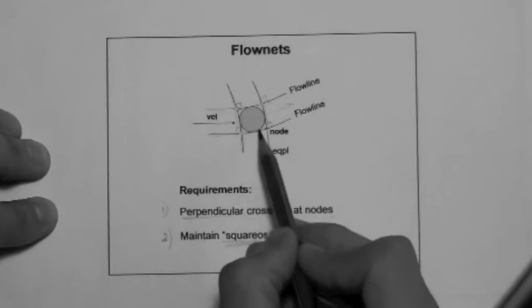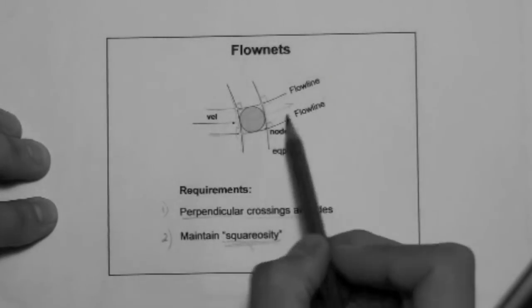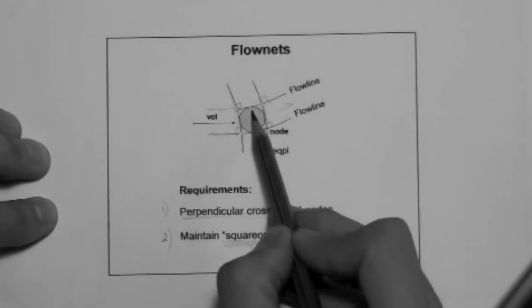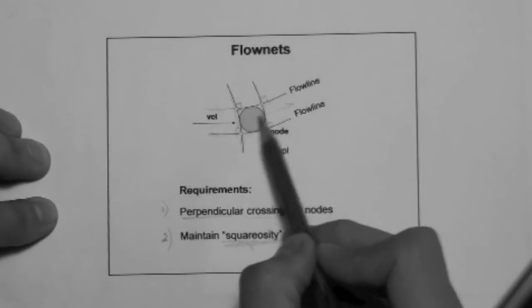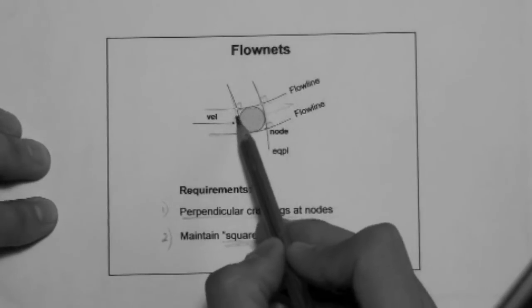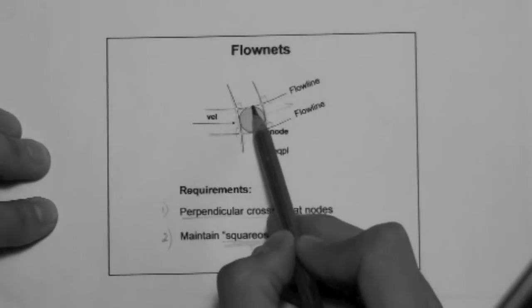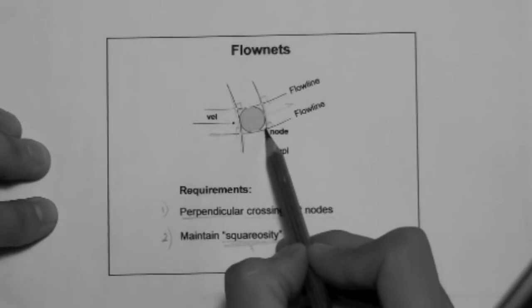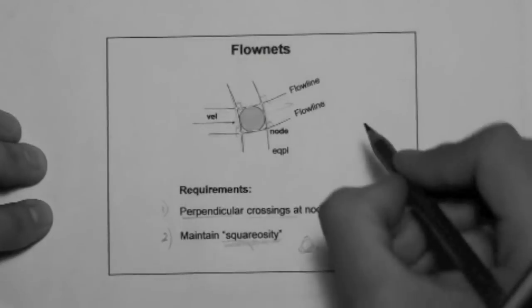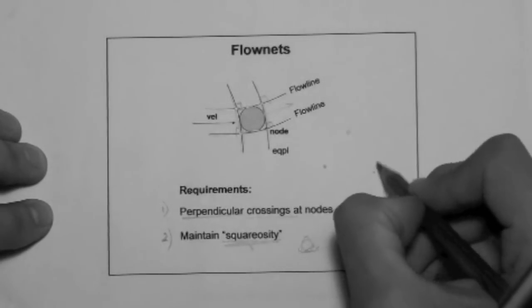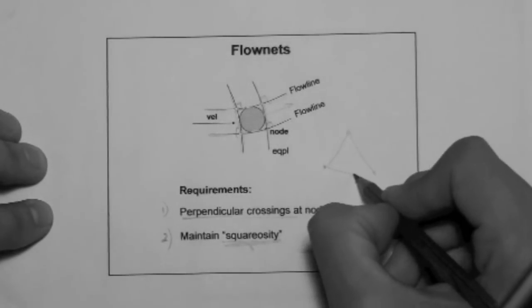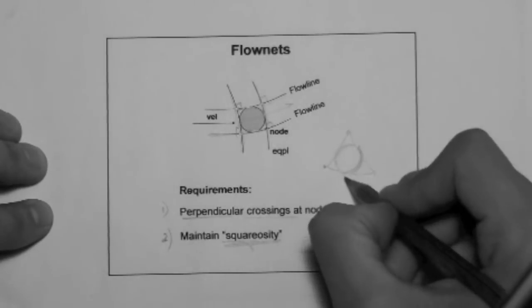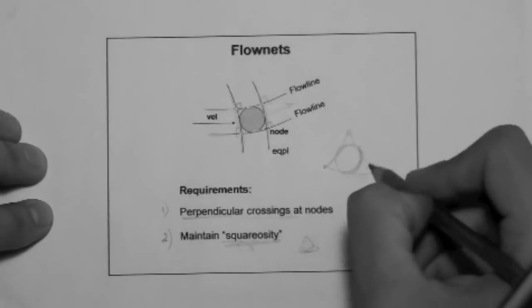and that circle should touch all sides of the element. So here the computer in this case has drawn a very nice part of a flow net, a properly drawn one, because we can put in here a circle, and the circle touches all sides of this element that has 4 nodes, okay? If we were to have some element that looks like this, then if we can fit a circle in there that touches all sides, then this element is drawn correctly.